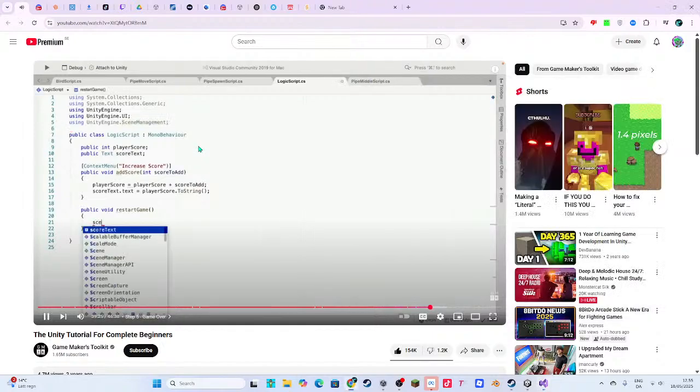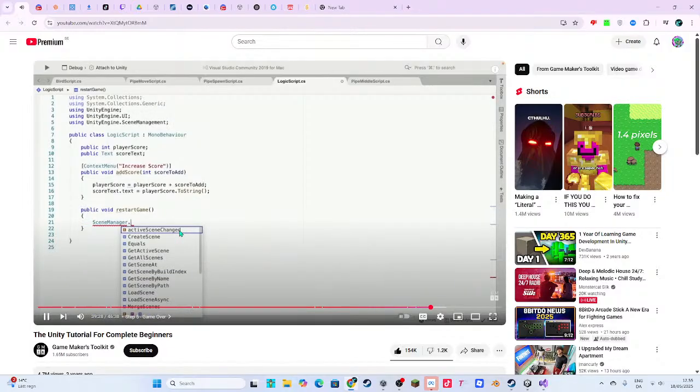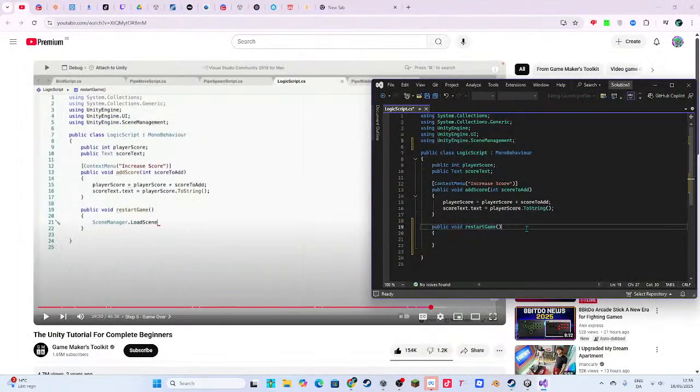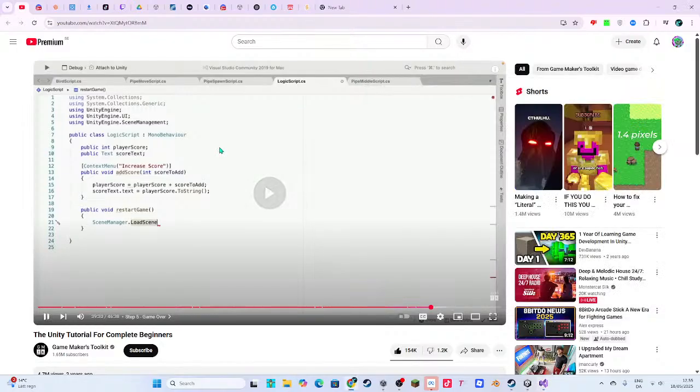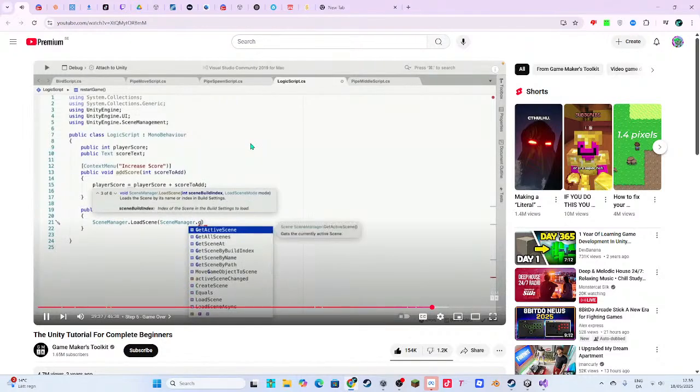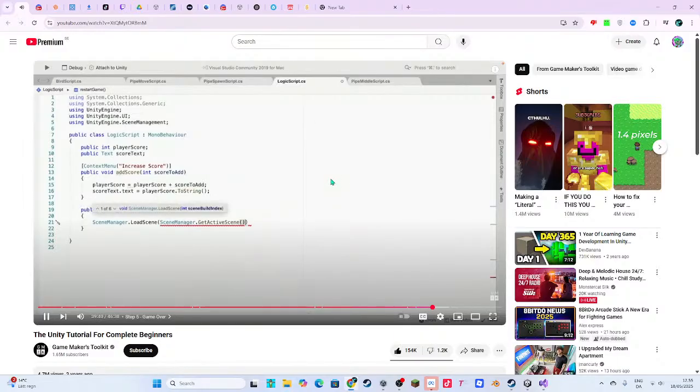Now in our function, we'll call up the SceneManager and then .LoadScene. It's looking for the name of a scene, literally the file name. But because we want the current scene, we can simply type SceneManager.GetActiveScene().name. Close off all the brackets.